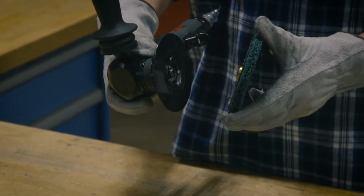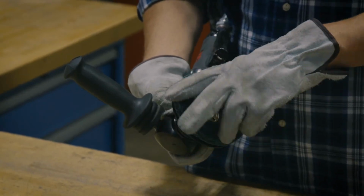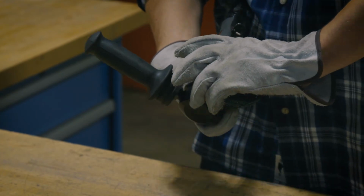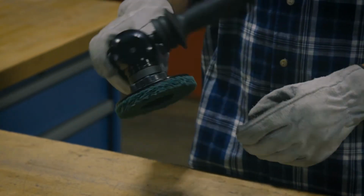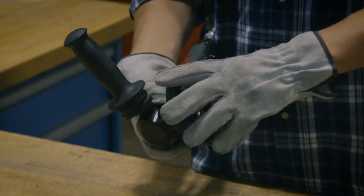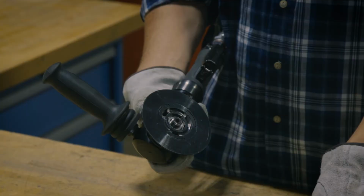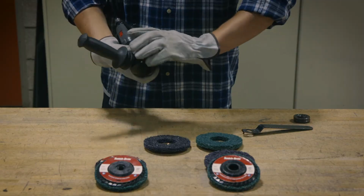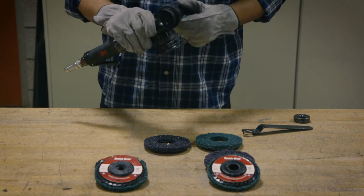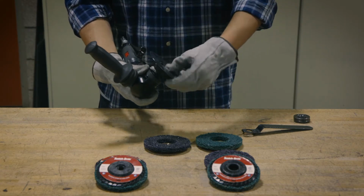Now that we have our backup pad on, to attach the discs, they just thread right on to that 5/8 thread on your grinder. You go till it's pretty snug, then you can release your spindle lock. To remove the disc, again engage your spindle lock and then the disc will spin right off. In order to take this hub and faceplate off, again we're using our spindle lock and we're keeping that faceplate on to get that added leverage.